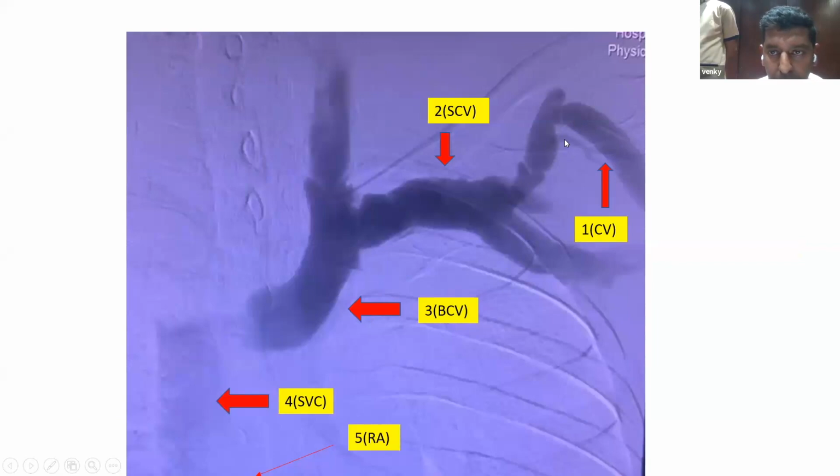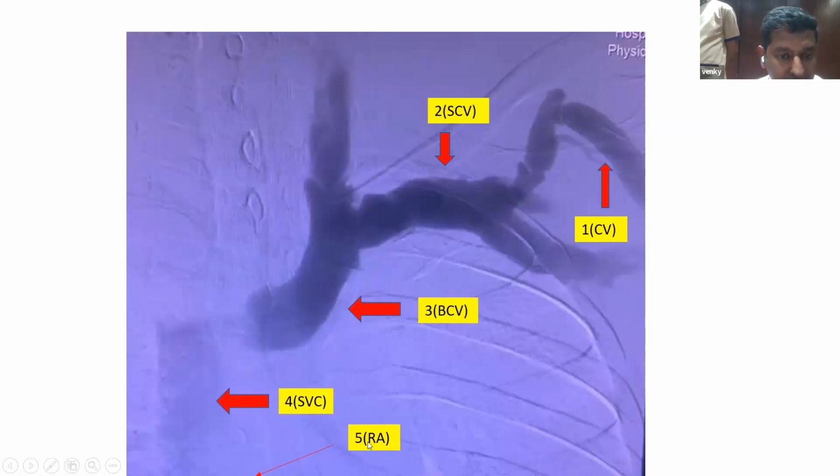So you have to measure the pressure on either side of a lesion to see if a lesion is significant, which means we wanted to measure the pressure in number one, that is the cephalic vein, before the cephalic arch stenosis. And number two is the part of the venous system which is immediately distal to the cephalic arch, which is the subclavian vein. And number three is the left brachiocephalic vein, which is just in front of the brachiocephalic stenosis. And number four is the part of the vein which is immediately distal, which is the upper part of the SVC.